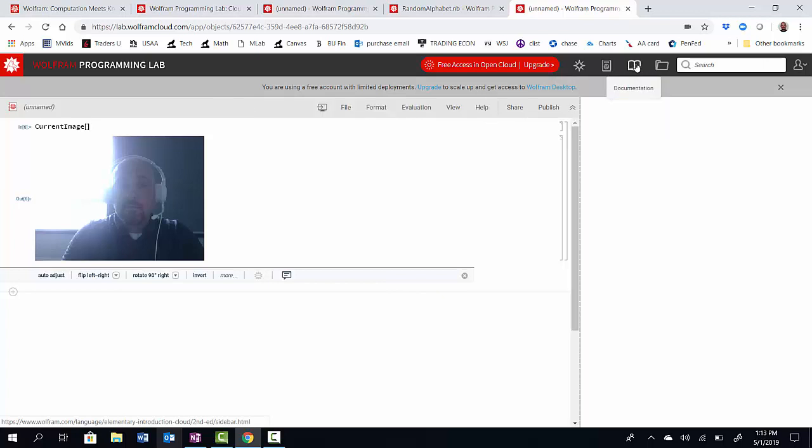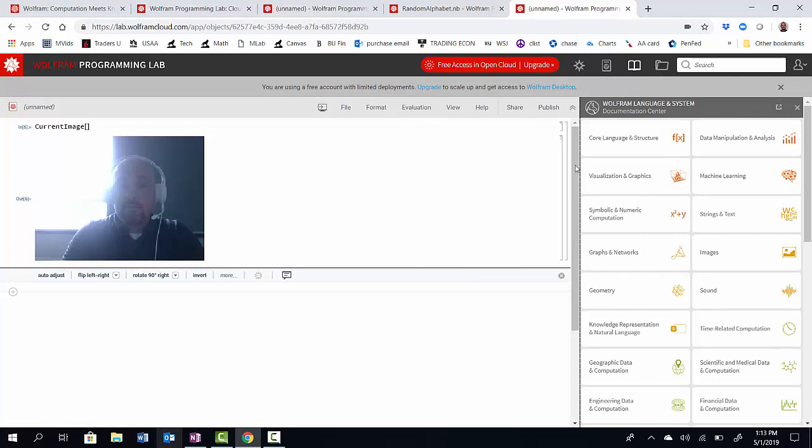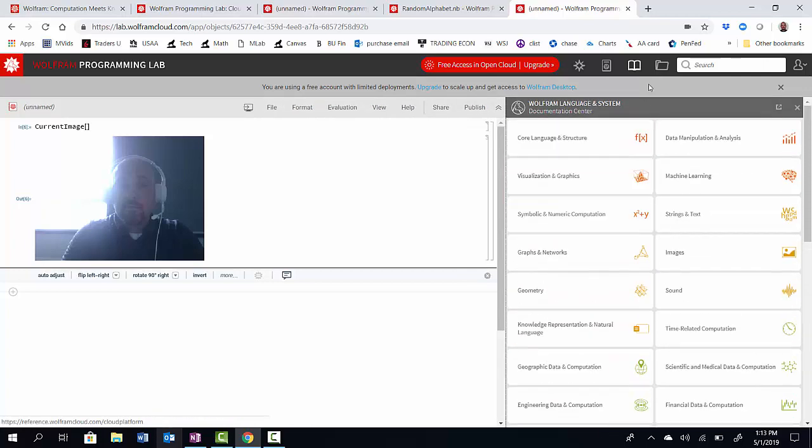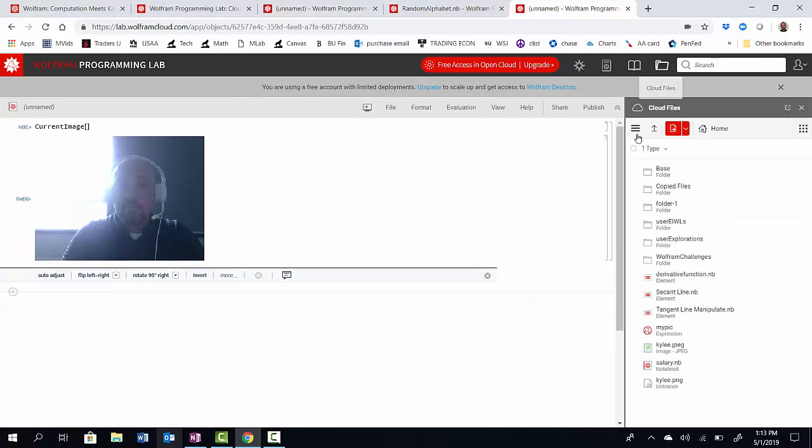What else do we have here? We have the documentation center. This is just like the help menu in Mathematica. So if I need help, I can go to the documentation center. And then the last tab here is the cloud files. If I go to cloud files, by having a Wolfram account, Wolfram provides me a little bit of cloud space so I can store the files I've been working on here in the cloud. And this is where I would access those different files. So I can store files, I can upload files, I can do work in here and then download them all right here.